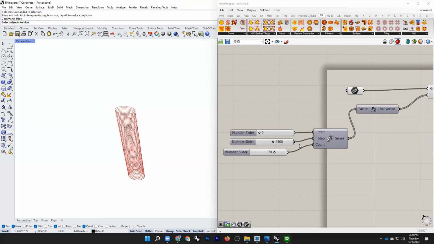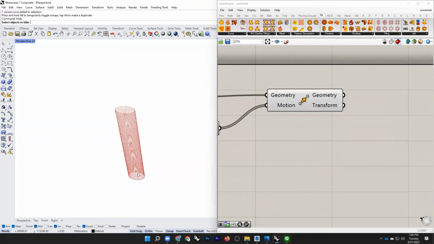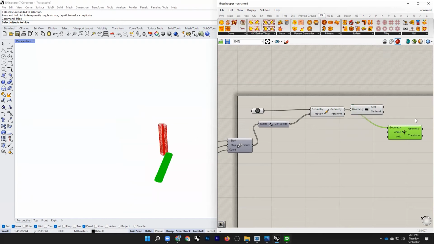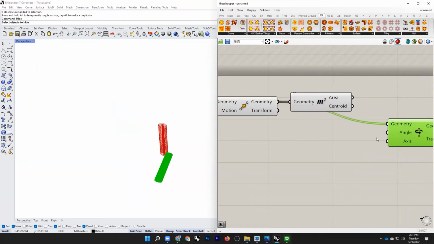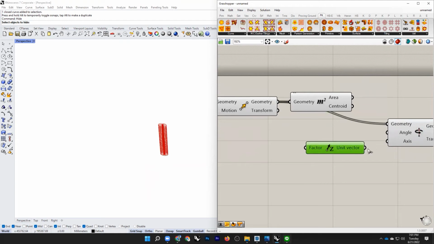Let's make it interesting. Now, what I can do is twist this building slightly for each floor. So what I do is rotate every floor by 2 degrees, say, something like that. So I will bring the rotate component here. I am trying to rotate these floors. Axis is unit Z.